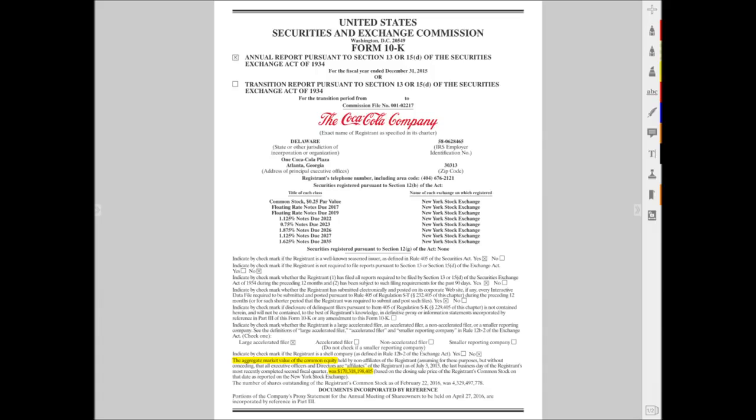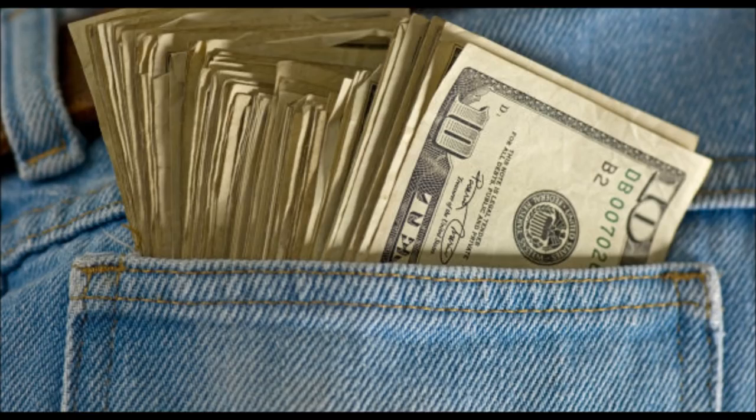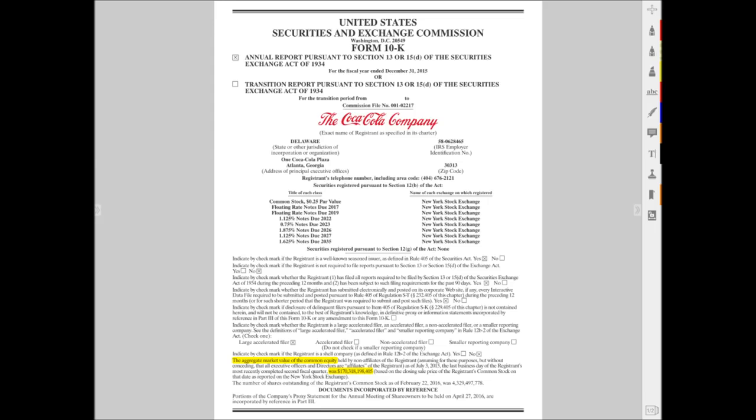The very first sentence that I'll have highlighted here is the aggregate market value of common equity held by non-affiliates. Essentially what this is saying is this is the market value of Coca-Cola Company. And I'll tell you in a minute how they extrapolate this value, but the total value is $170.3 billion and some change. So theoretically, if you were just walking around with $170 billion in your pocket, you could buy all of Coca-Cola Company. Now, for the sake of this video, most of you know that that's not necessarily the case, but it gives you a rough value of Coca-Cola's value.